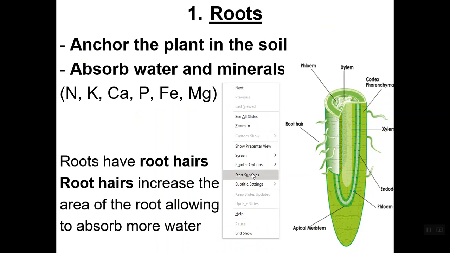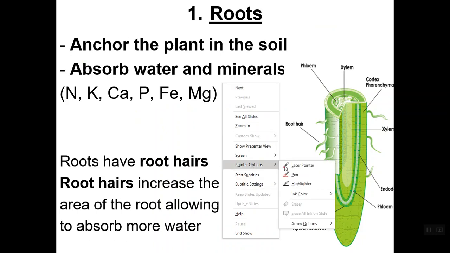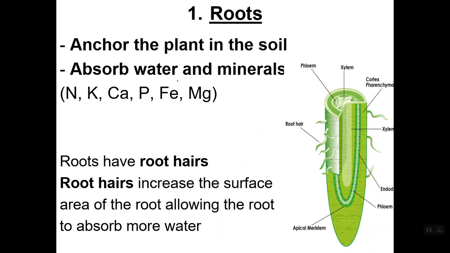All right, so some basics of plant anatomy. Most of this you are going to be familiar with. I'm just going to point out some other things, and it is always good to review anyway. You guys know that roots anchor the plant and they absorb water and minerals. You've probably known that for a while now. When we say minerals, what we mean are basically ions, salts, some trace metals that the plant needs.